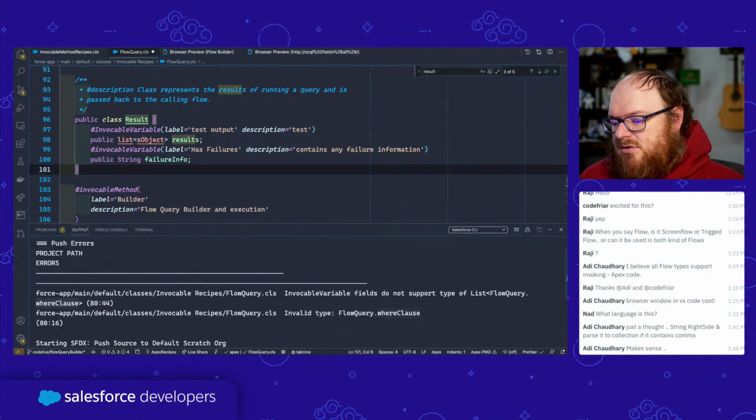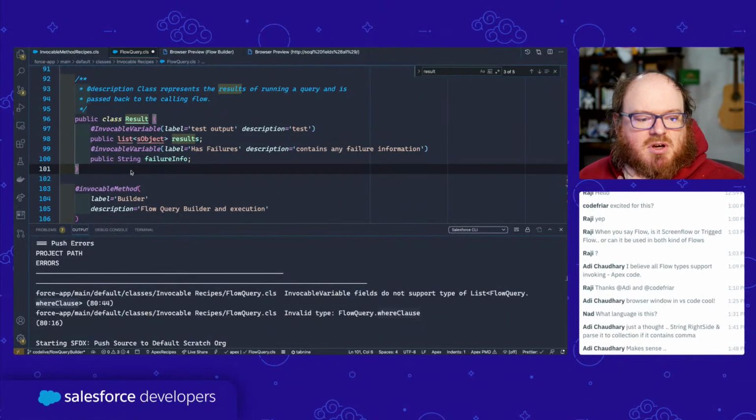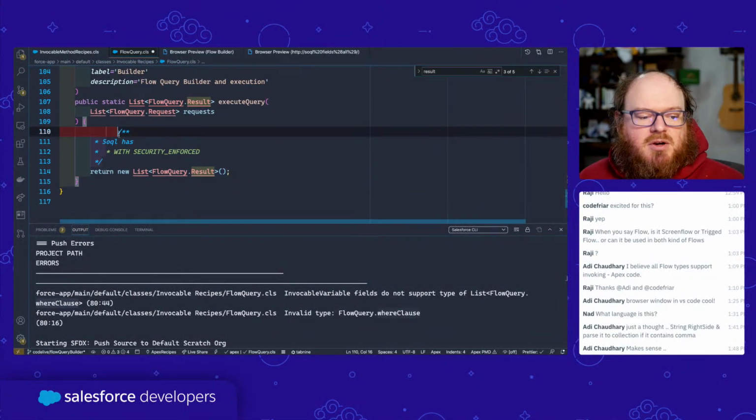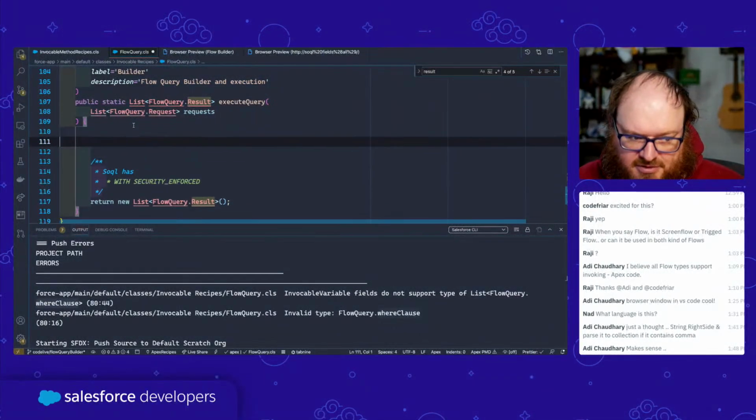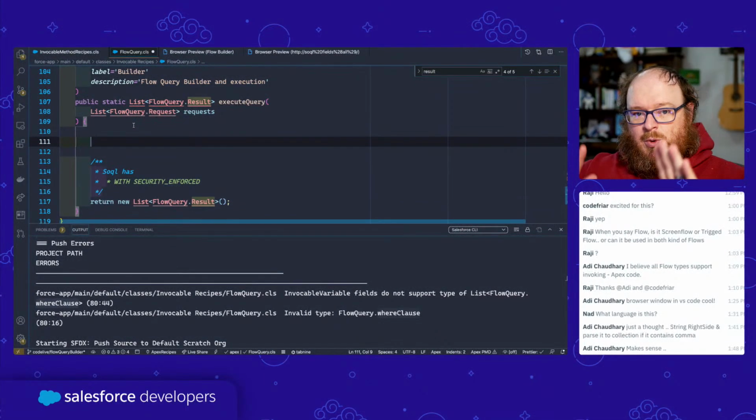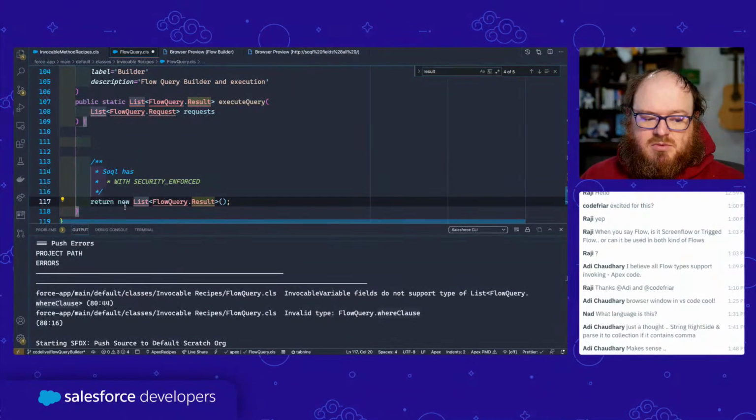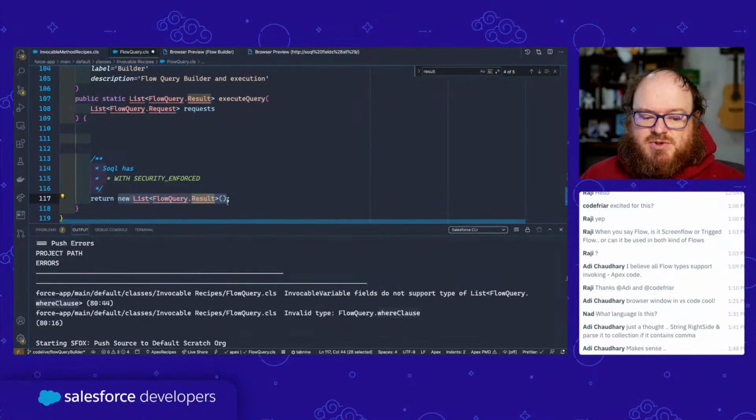And then let's see, how are we doing time? We got 9 minutes left. We're doing pretty good. I think we're making good progress here. So now in our builder itself, here comes the hard part. All right, we got to put all this together into a string and then execute it as a database query, returning that list. So let's do this. We're going to create a new list of results, a new result object.